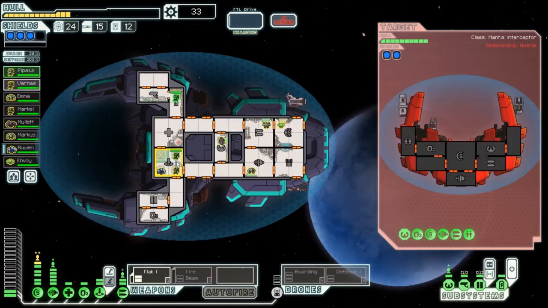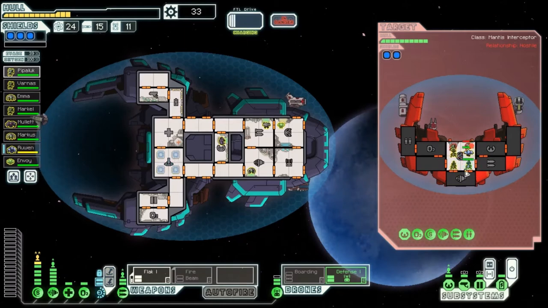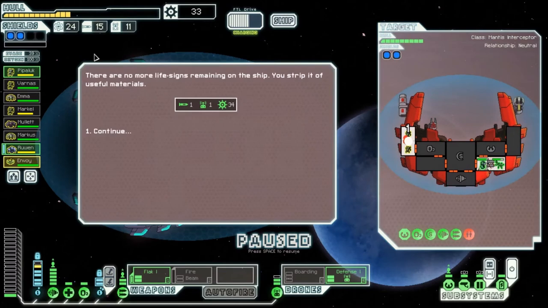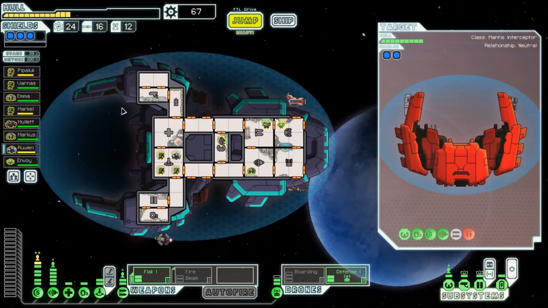Well, you know what? This is going to be a good fight for us. Let's get that defense drone up. And let's get over there and destroy these guys. That one's dead. Let's go take out their clone bay. And actually, while you guys are at it, take out their missiles. There's no right lifelines remaining, stripped of useful materials. Perfect. Before they even get a chance to do anything to us.